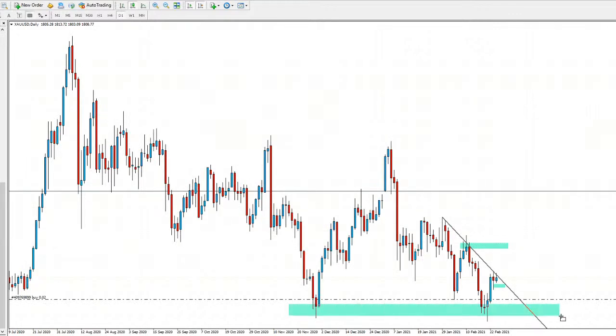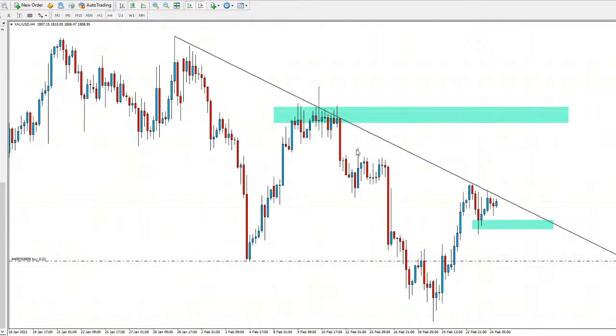Really nice support, we've tested it, wick below it just a little bit, and I do think we could be seeing a potential move to the upside past that trend line. So looking to see if I can capture a move past the trend line into that level there. I have already taken some profit, so if we were to reverse and take out the support, I'll just exit my trade completely. Break through that trend line, could be seeing a really nice push back into that resistance up there. So just going to see how that gets on and see if we can get a move into that level there. But if we don't, again, we'll look to exit the trade and just see how it develops.